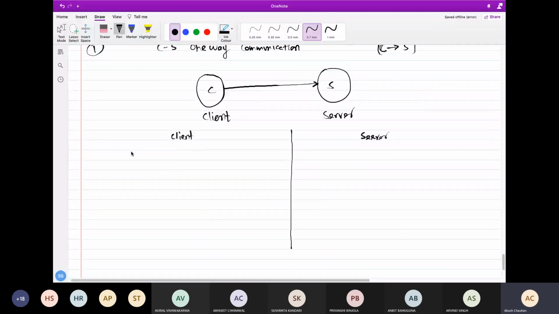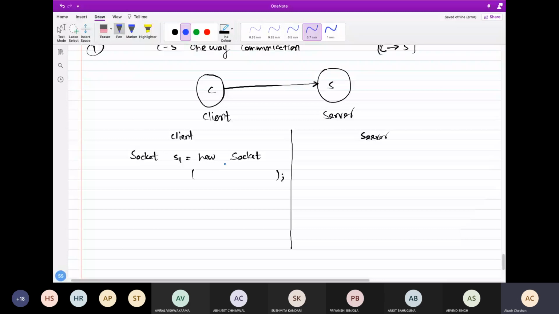As you know, in Java, if you want to create an object of a class, we use the new keyword and then Socket, and we pass some input parameters to it.